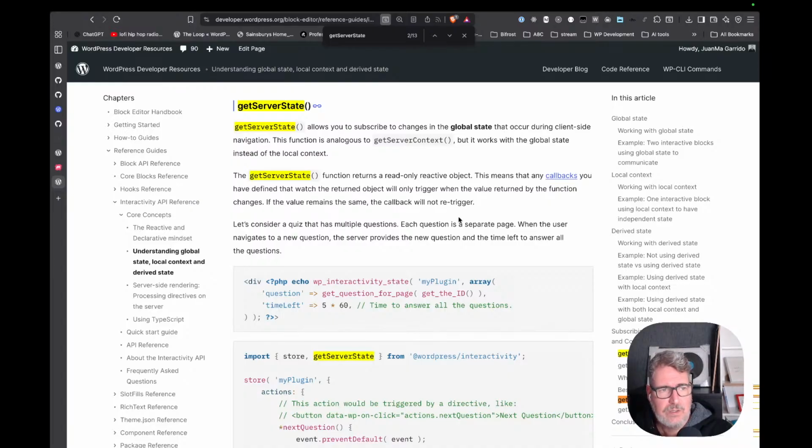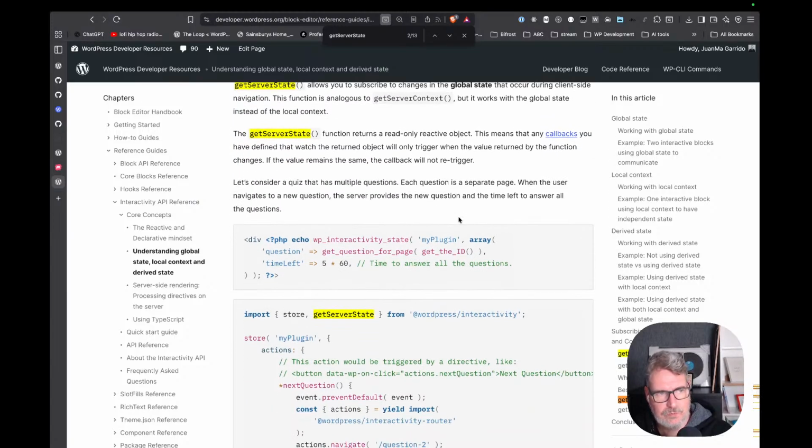This function is analogous to get server context, but it works with the global state instead of the local context. The get server state function returns a read-only reactive object. This means that any callbacks you have defined that watch the return object will only trigger when the value returned by the function changes. If the value remains the same, the callback will not retrigger.